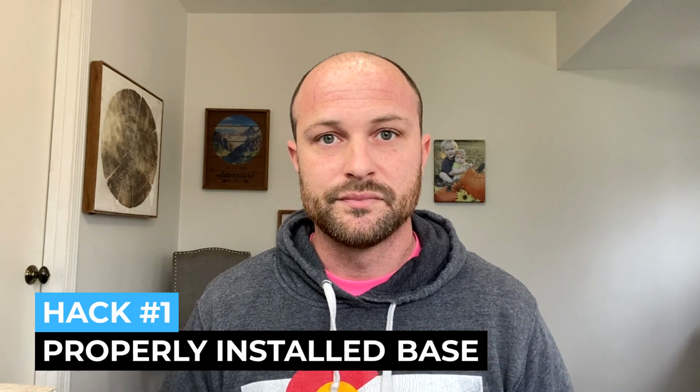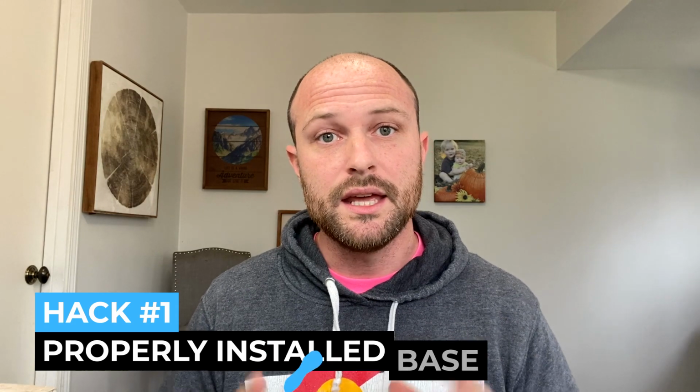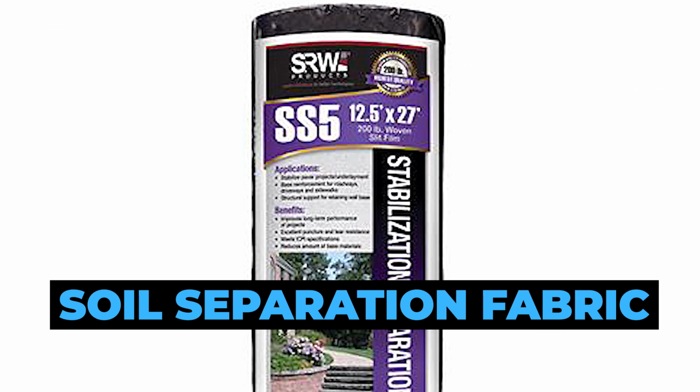Hack number 1 is a properly installed base. That starts out with proper excavation to allow enough base. Then subsoil compaction so those soils are ready to start your buildup. After that, we follow that up with a soil separation fabric. This is a water permeable fabric. We use SS5 by SRW.